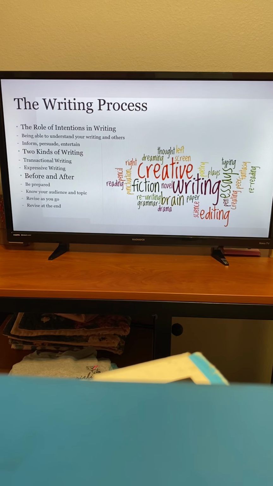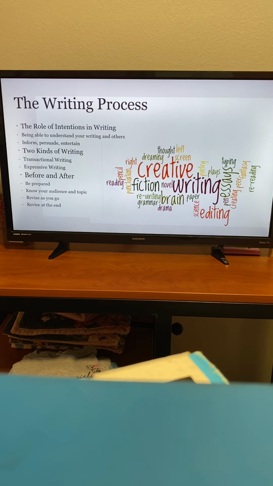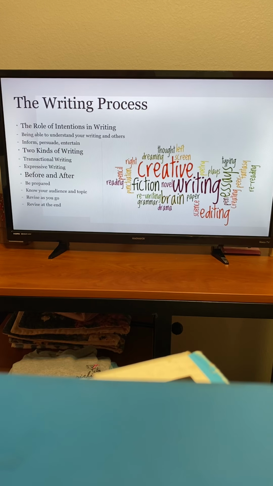So transactional would be more of a research paper using specific facts, kind of essay format, or you could be writing a letter to someone about how livestock production is useful. But then expressive is kind of your own opinion. That's what I think of it as, but it's more of your own opinion and how it's on paper. So like I said, a personal journal, it's also your own experience.